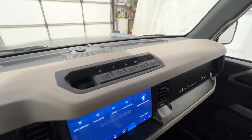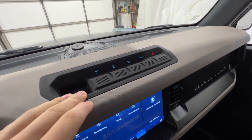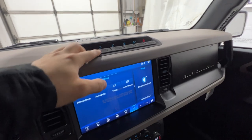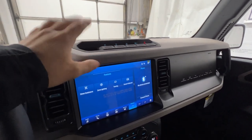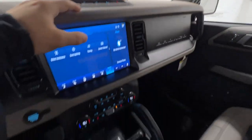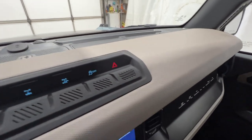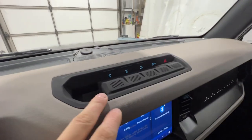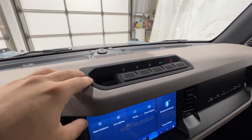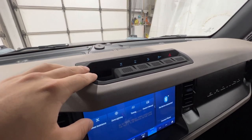On top of the screen are what Ford calls the hero switches — your off-road switch gear. You've got a front locking differential and a rear locking differential, so you can engage all four tires to turn at the exact same time for maximum traction. Beside that you've got trail turn assist, which is only available with the automatic transmission. There's also traction control and the hazard light switch. There is one open spot for the front sway bar disconnect, which is available on models like the Badlands and Raptor, so that's missing on the Wildtrak.